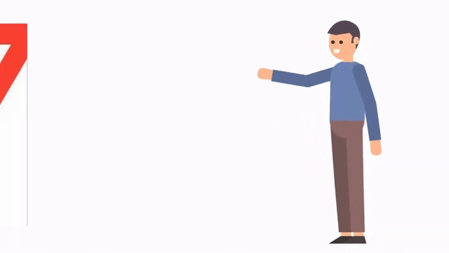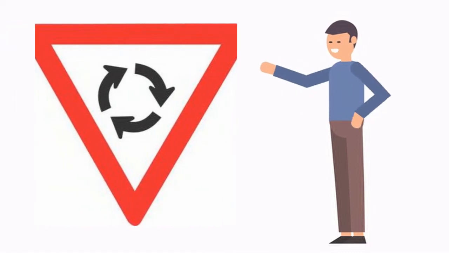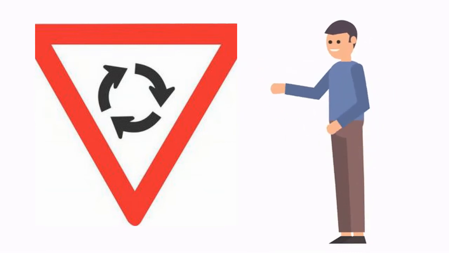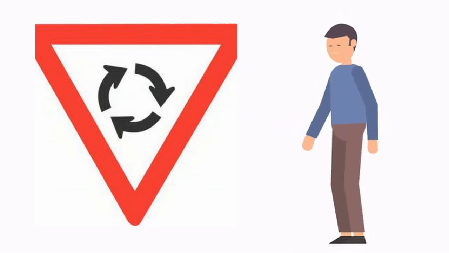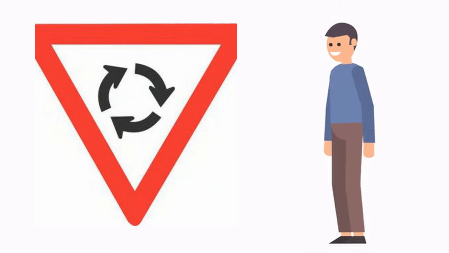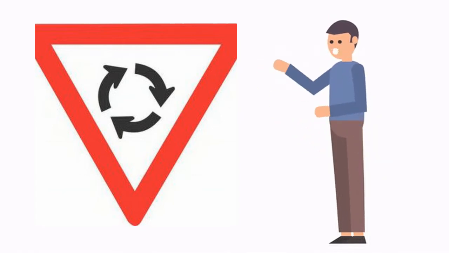This is a yield at traffic circle sign. You will find it at traffic circles, particularly mini circles. The purpose of the sign is to warn you that there is a traffic circle ahead where you must expect to yield. When you encounter the sign look out for other vehicles and yield to vehicles already in the circle or that will cross the yield line at their entrance to the circle before you will cross yours. Stop if necessary. The driver who reaches his or her yield line first may proceed first. At a mini circle you must, as at a normal intersection, signal in time in which direction you want to turn.